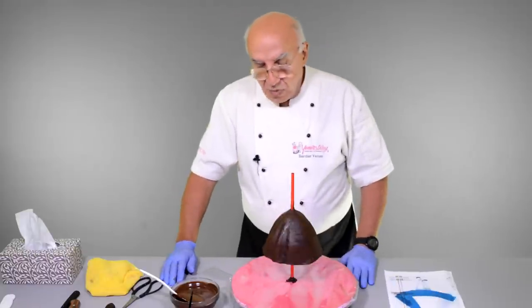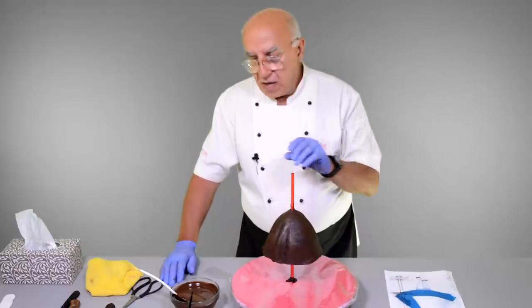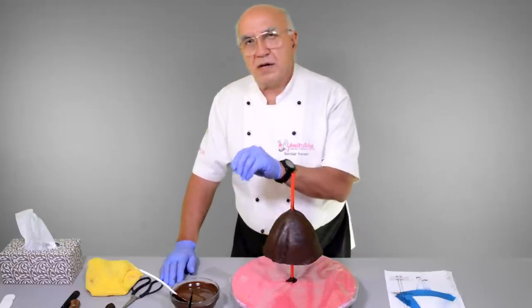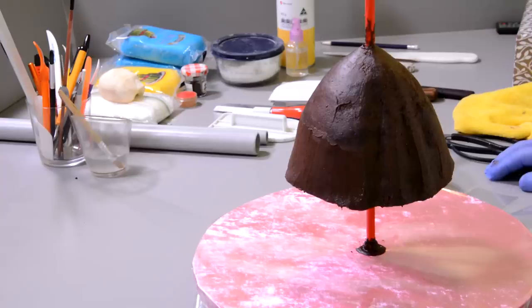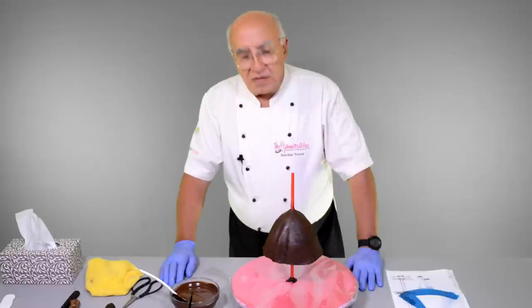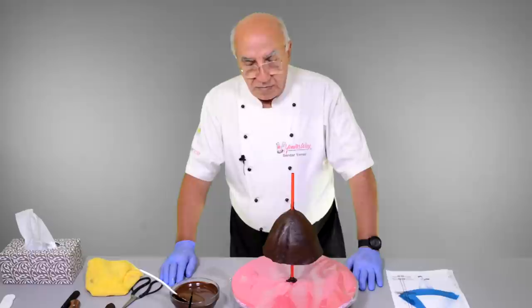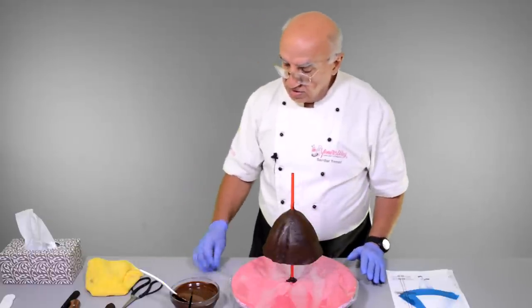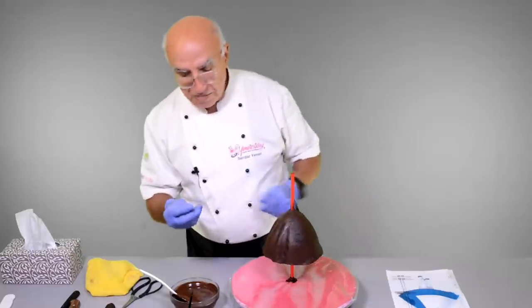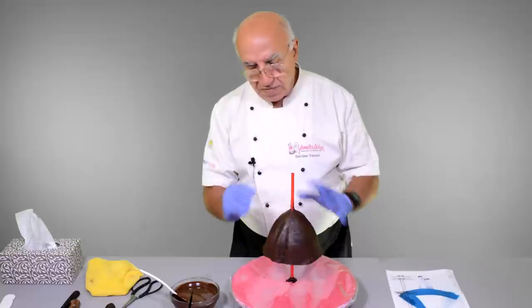Or sometimes we can use a brush. But when we use the brush, the chocolate very quickly gets hardened on the tips, and there will be problems. Sometimes we can also use an airless paint gun, so we can add some oil inside the chocolate and just spray it on the object. But we can also use these little plastic scrapers, which are very flexible, and just go location by location, very small areas.